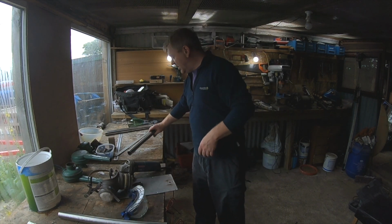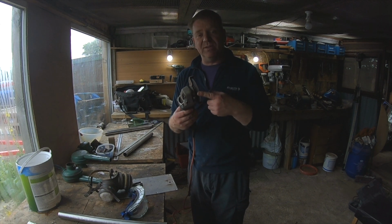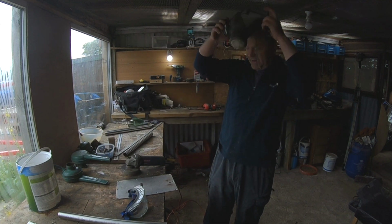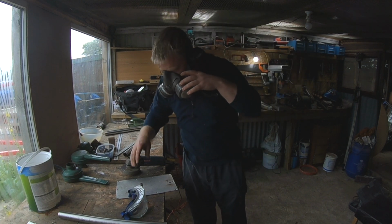Then when I come to actually cut it, I've already scribed that line. I use these very, very thin 1mm discs, which you don't need to put any pressure on. They cut quite nicely. In fact, if you put pressure on, all you do is wear the disc out quicker. So I'll cut that tube in half and you'll see what I mean.